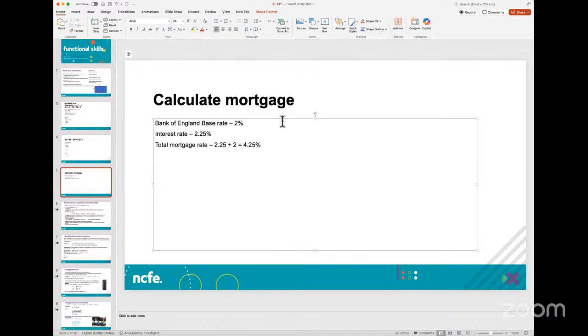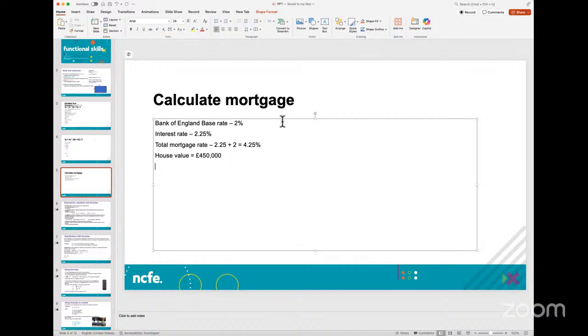But how does this help you calculate what your monthly payments are going to be? So the next variable or information that you will give to the person would be the house value. The house that you're buying, say, for example, is 450,000. You're buying a detached house, and the cost of that house is 450,000.